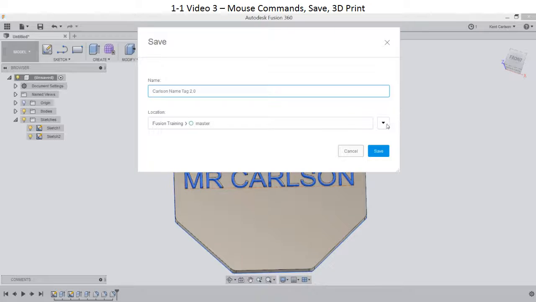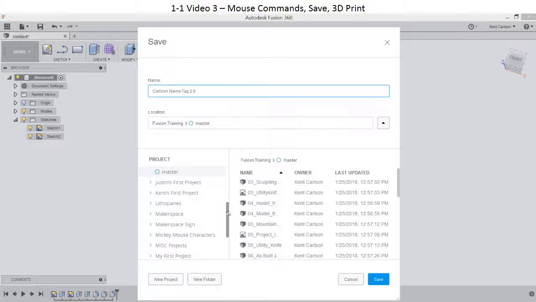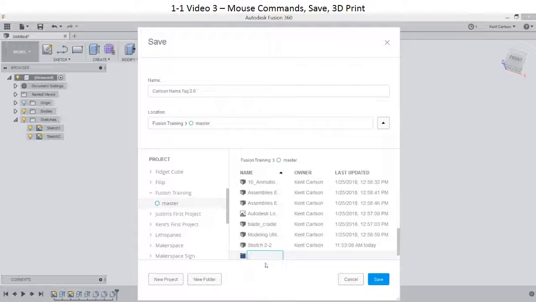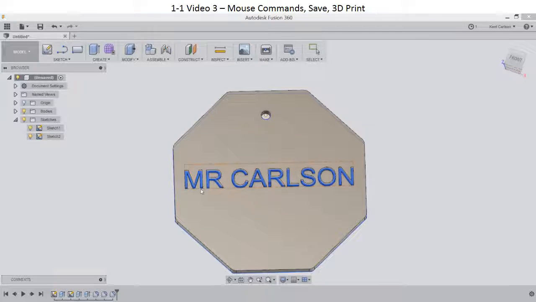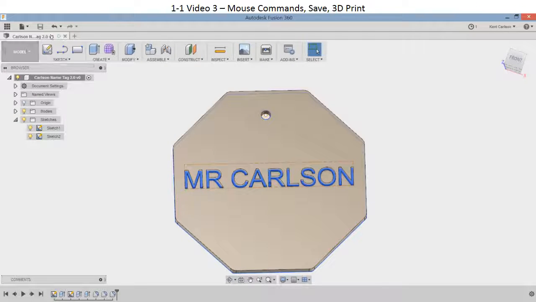Now the location of it, this will all be saved in your projects. So you should save it in the Fusion training, and then maybe you could make yourself a new folder so you can practice that too, and then push save. So now you can see the name pops up here.